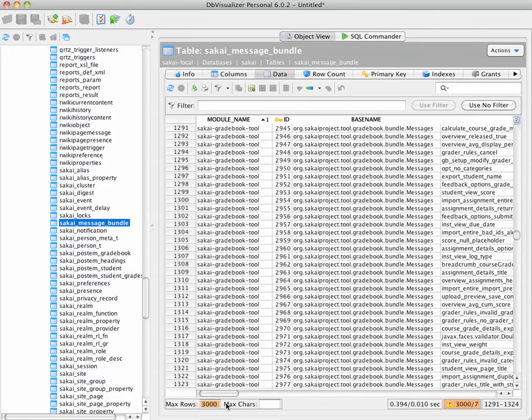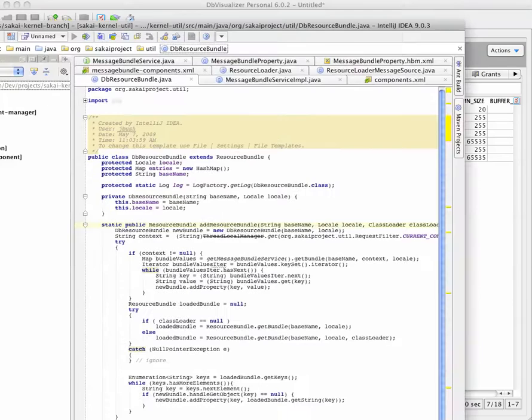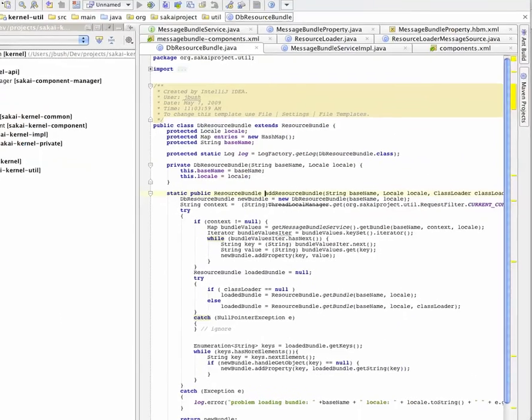So the idea is that this will give you a way to dynamically manage this data at runtime, and also provide an easier way to do translations, because this is kind of a cross-cutting thing, and having to manage 150 or whatever it is bundles, it gets pretty labor intensive. Having it all in one place is easier to manage, move from server to server, do translations, things like that. So here's the code.